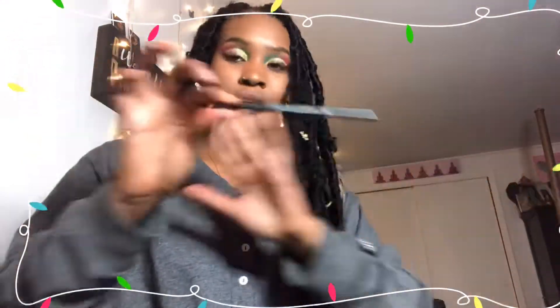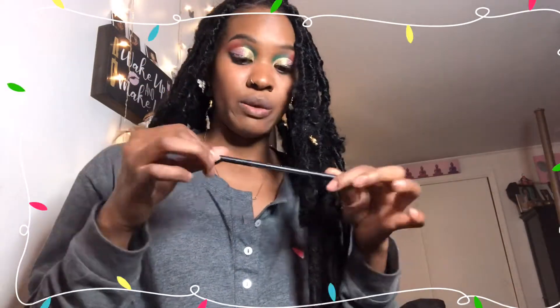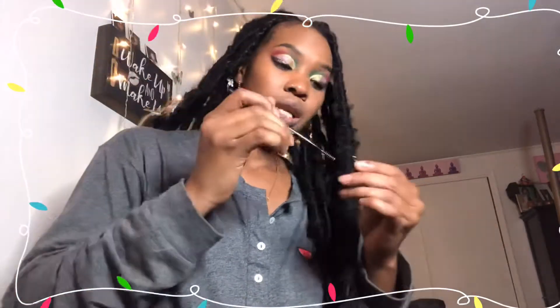Oh my god, this is such a must-have. Morphe — y'all know I love Juvia's Place and Morphe products because they're both really affordable and make great products. This is the Micro Brow Pencil in the shade Chocolate Mousse and Honey. It gave me like real natural brows and I am obsessed. This is the first time ever using these two products and I was really super excited.